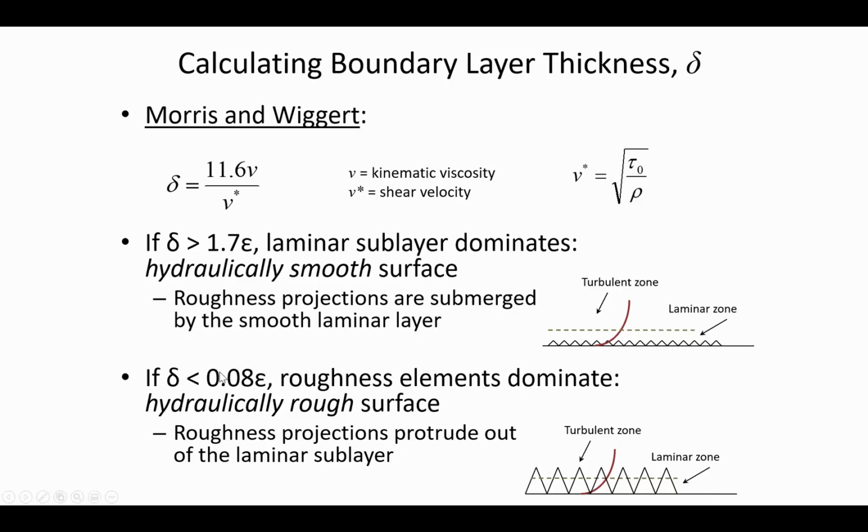and you'll notice here that the range that they're saying, the greater than and the less than, there's a pretty big range in between where it's neither hydraulically rough nor hydraulically smooth. It's kind of an in-between zone where the effect of those roughness elements is a little bit more complicated to model, but we'll get there.